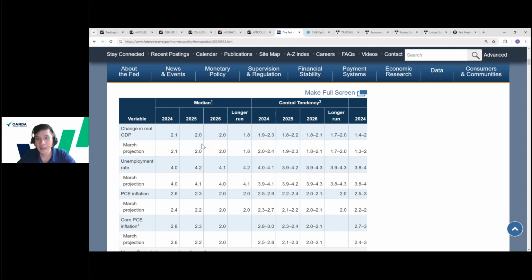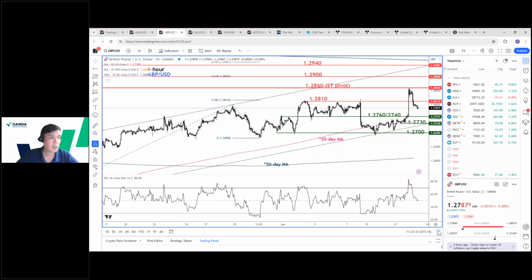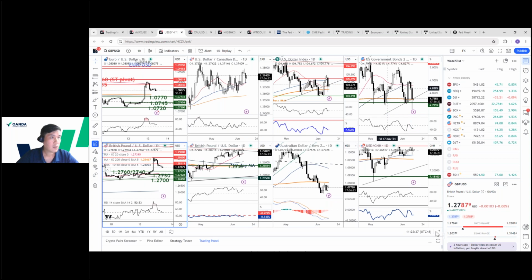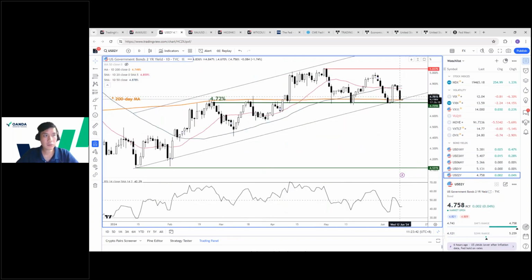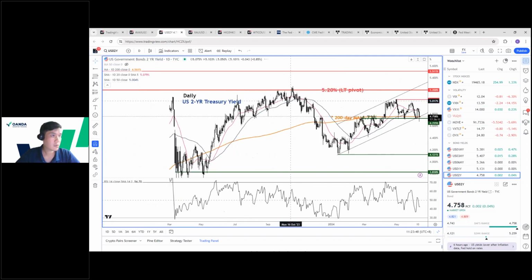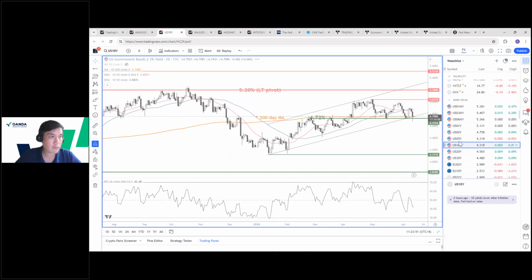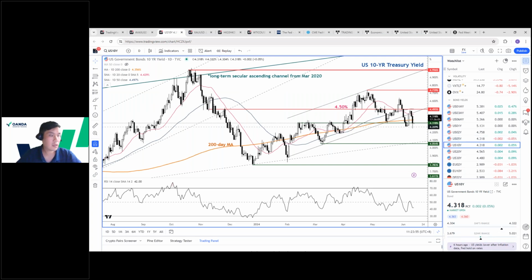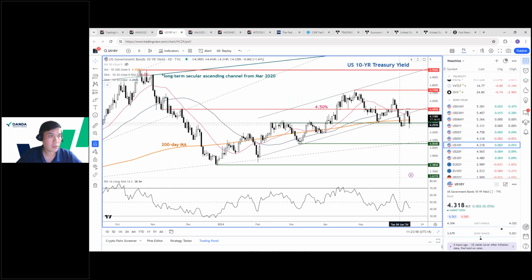All right, so now with that, let us take a look at what we call the intermarket relationship, the intermarket dynamics. So let's look at the 10-year US Treasury yield. Okay, what's initially surprising is that there was a sell-off. This is the daily chart over here. Okay, no, sorry. Give me a minute. My apologies. Let's go to the 10-year first. Yes, this is the 10-year. So the 10-year Treasury yield over here initially sold off below the 4.3% level, the support level that we highlighted, which is still stuck inside this range.